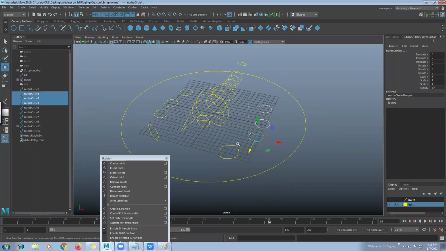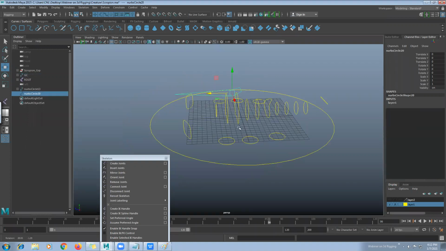Now I'm selecting all of those together and parent it with the global controller. So I can drag them also together inside the global controller. And also I have a control which might be affected with the help of this thorax.